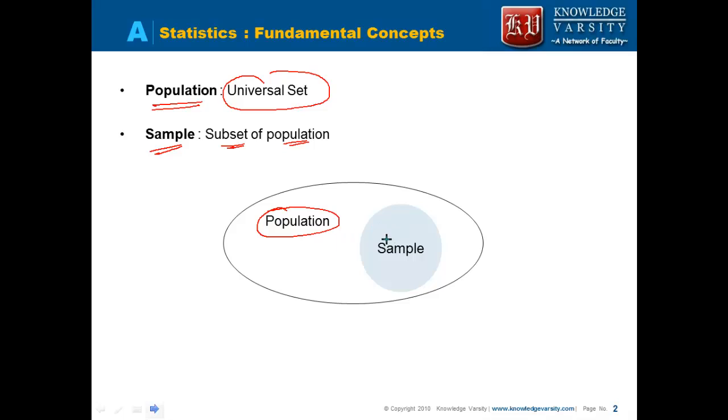Whenever they want to give you specific information about the sample, they will tell you that we are talking about the sample. So mostly we talk about the population, but note that the population is a universal set. As a result, you may not be able to know how many elements there are in the population, or what the population parameters are. We do not know those, so we have to understand them from the sample.